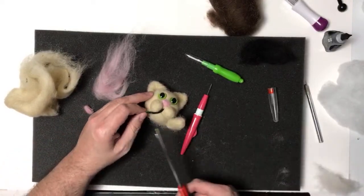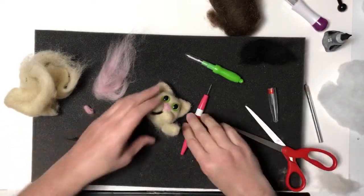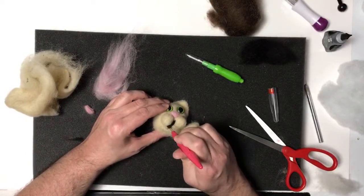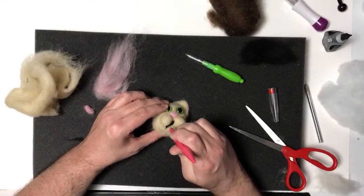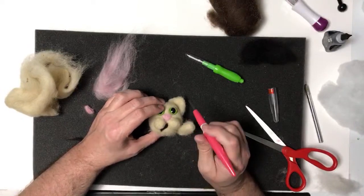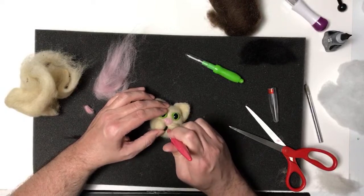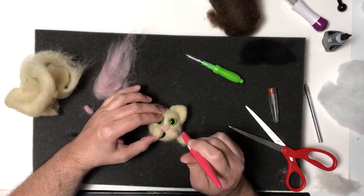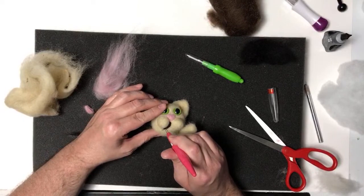So I think I'm going to trim a little bit of this off, and then tuck that in with the needle, get this a little bit less noticeable, kind of thin it out a bit. Jessica says it's cute, I really like it. Thank you. It's kind of a cute little cartoonish plush kitty.